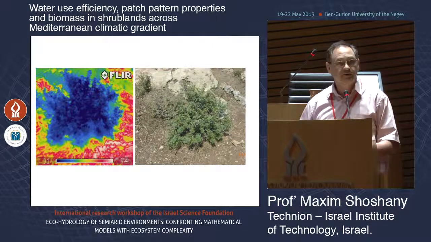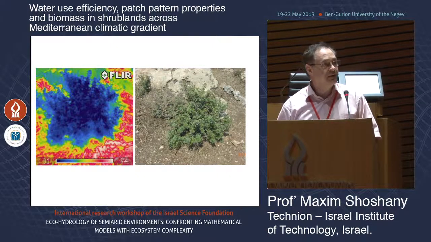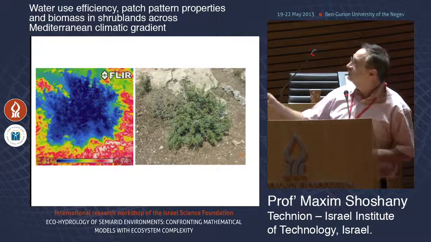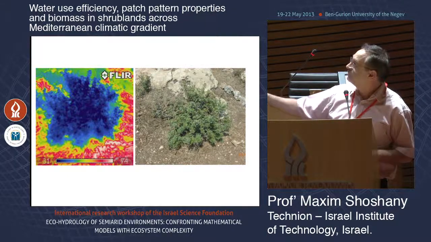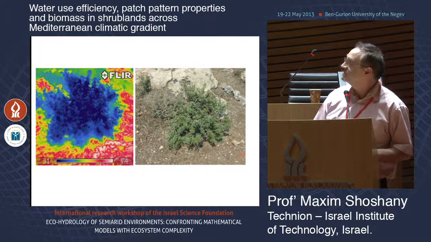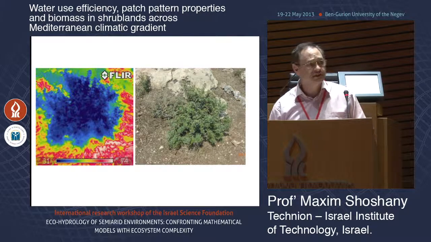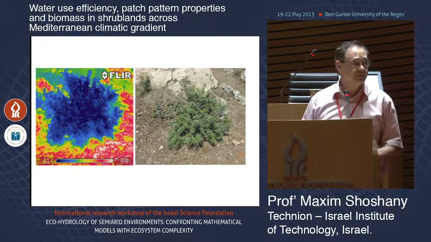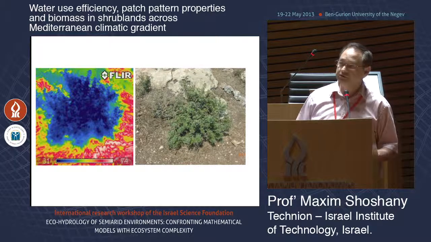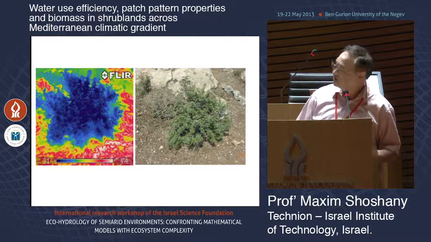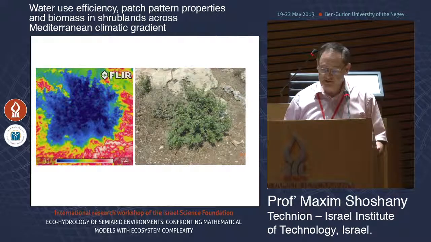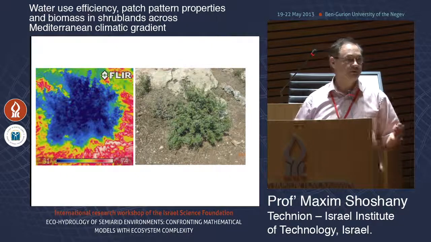Now, if we take a thermal camera and take a thermal image of this patch, of this shrub, you can see quite easily that here at the edge, the temperatures are higher, very close even to some of the bare rock patches. So you can see it with the thermal imagery, that the temperatures at the boundary of the patch are actually higher than inside. So the productivity, as I said, will be different.